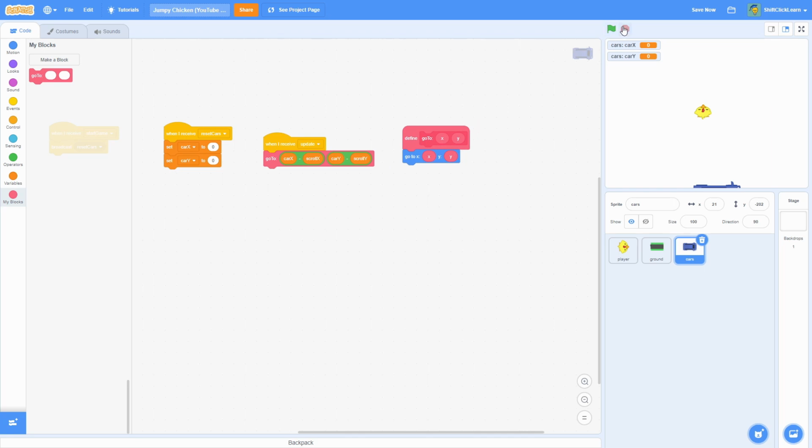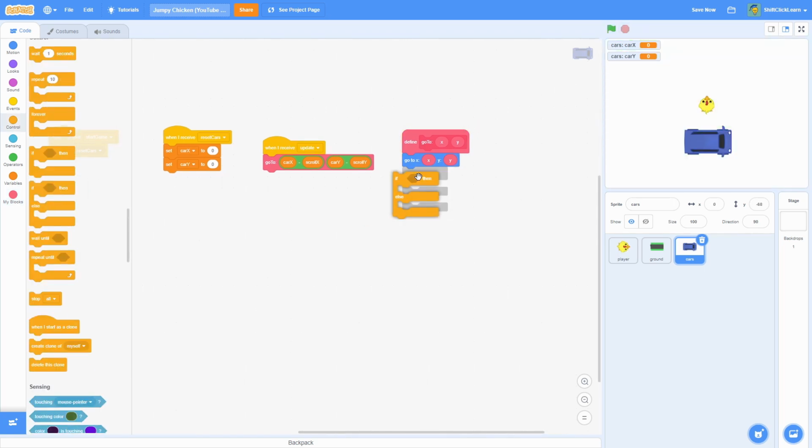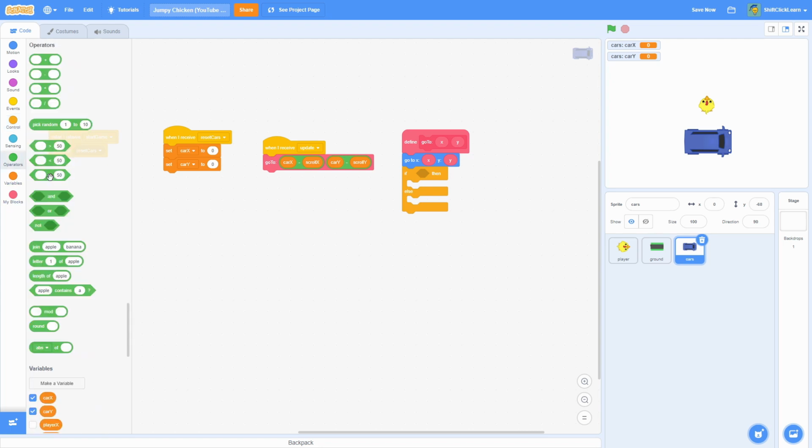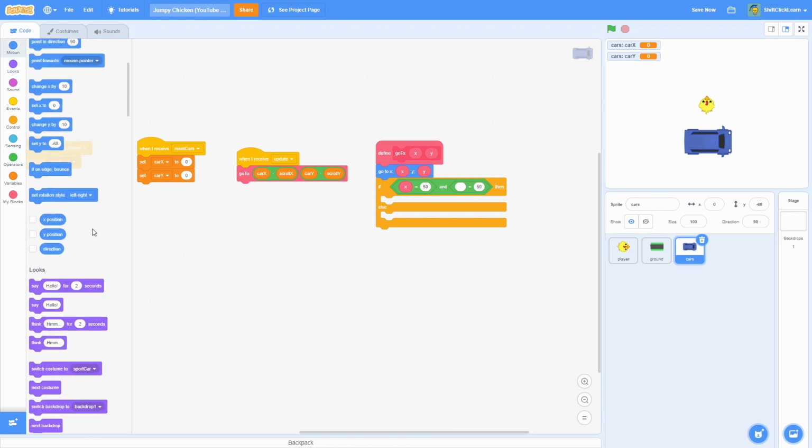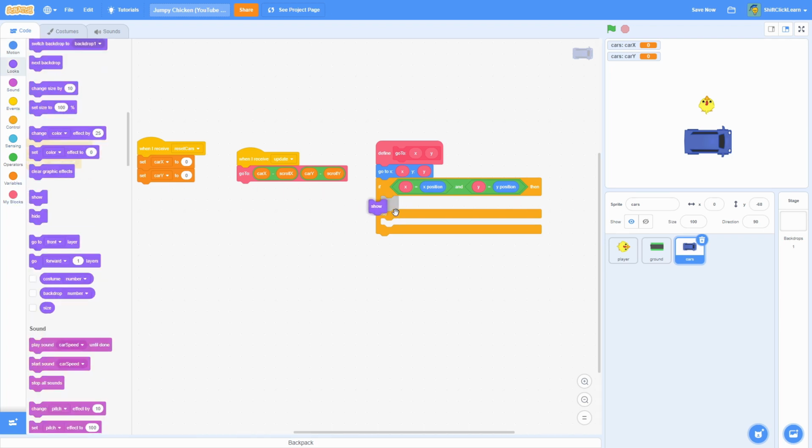So it should be doing the exact same thing now, but this will allow us to make it go off the screen. So if we do an if else and then an equals and then another equals, and put the equals on both sides and put this in the if else, all we need to do is if X equals X position, then if Y equals Y position. So that's pretty simple. Then if it does, then we're going to show, otherwise we're going to hide, and that is actually it.